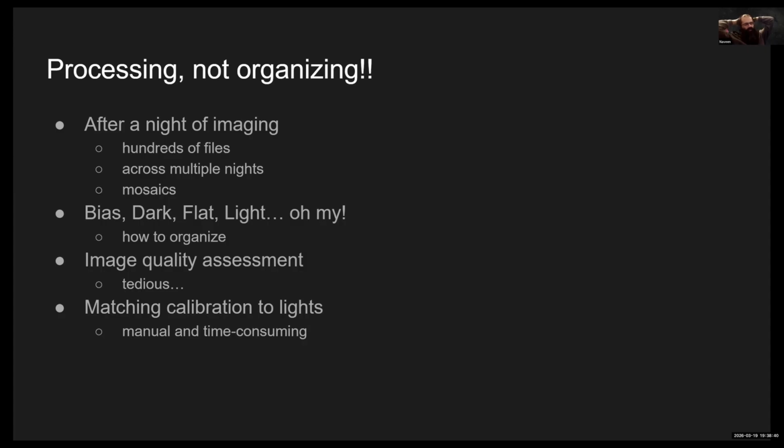And then taking the calibration frames you have, your darks, your flats, etc., and matching them to your lights to make sure you have everything lined up. I started working on this project as a refinement of something I've been doing over the course of multiple years. I finally got to the point where that last step of matching stuff up was automated. So I no longer worry that I've forgotten to get the right darks or flats put in the right place for my lights, and it's great. I'll show a little bit of that in the demonstration.